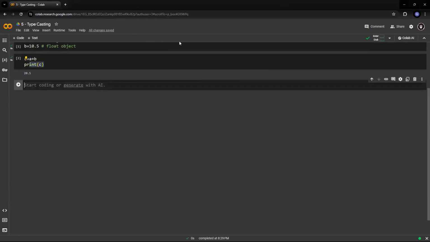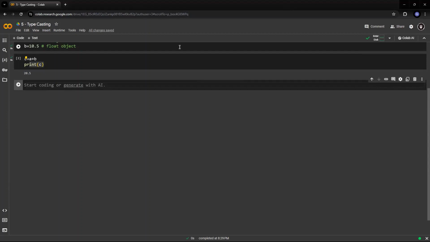In implicit typecasting, a Python object with a lesser byte size is upgraded to match the larger byte size. You need to always remember that. For example, a Boolean object like true or false is first upgraded to int and then to float before the addition with a floating point object.